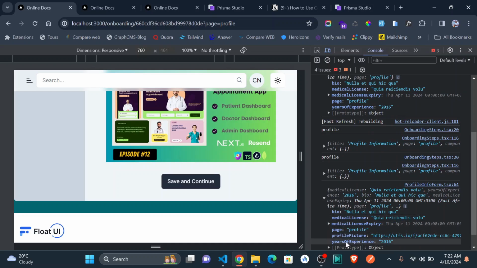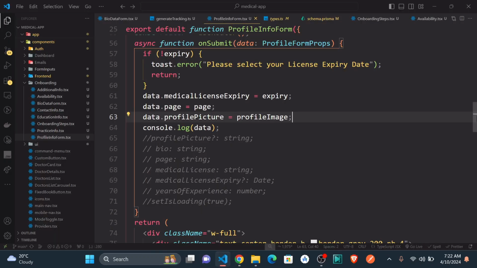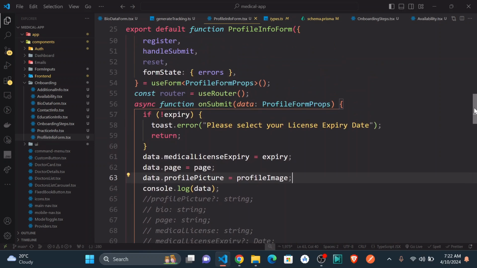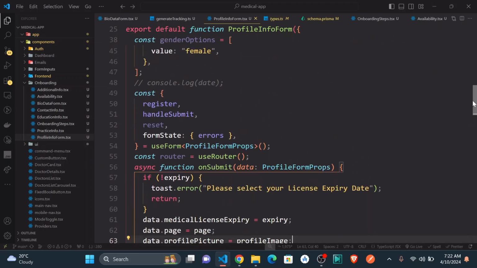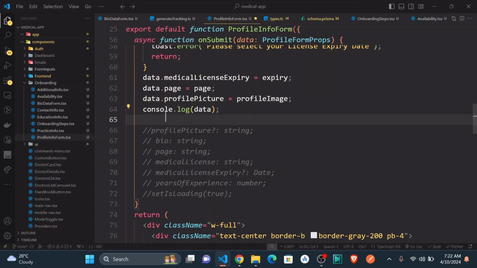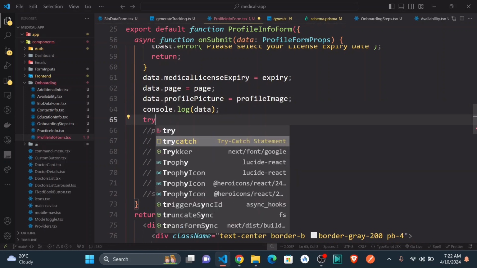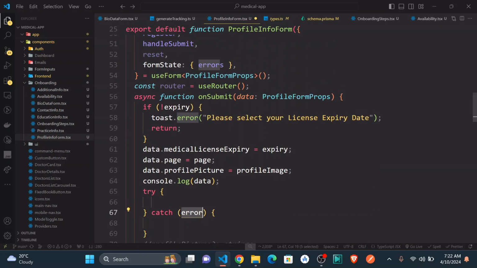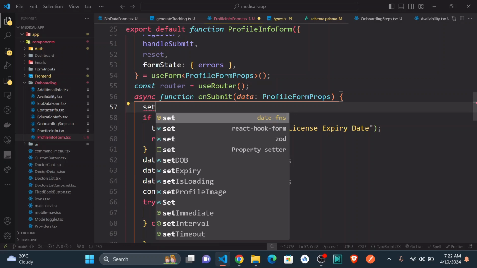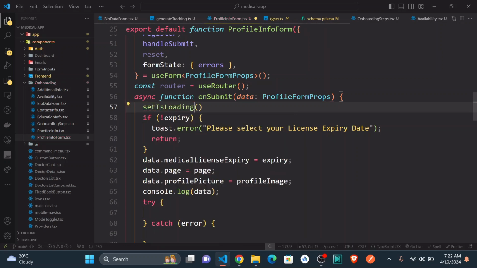The bio, this. Now we also have to get the user ID. This time we just need the profile ID, because the user ID we actually don't need right now, because we already know the profile. You're going to be updating the profile, so you can just get the profile. We should have a try catch here. Of course, you can just say set is loading to true here.